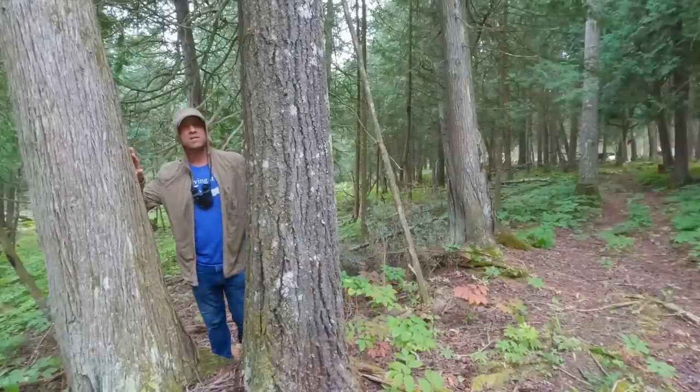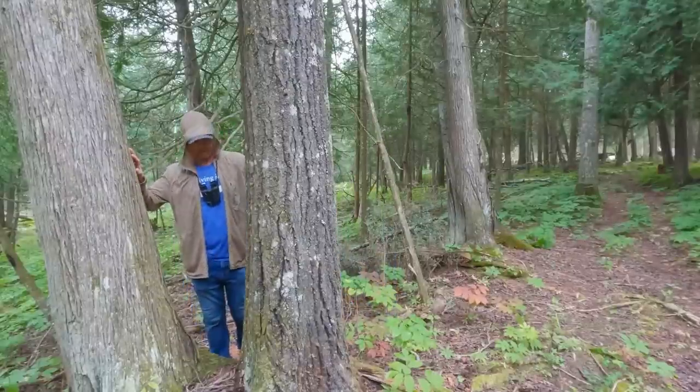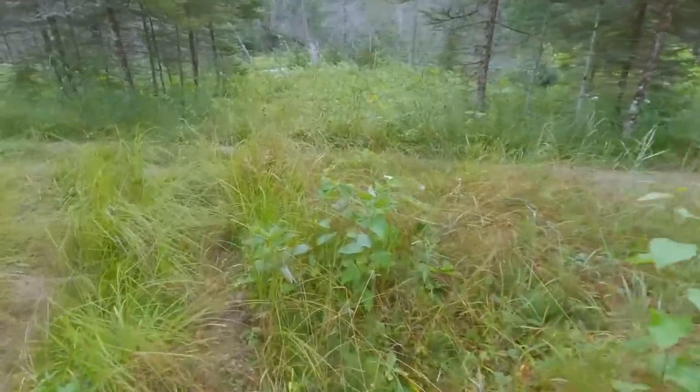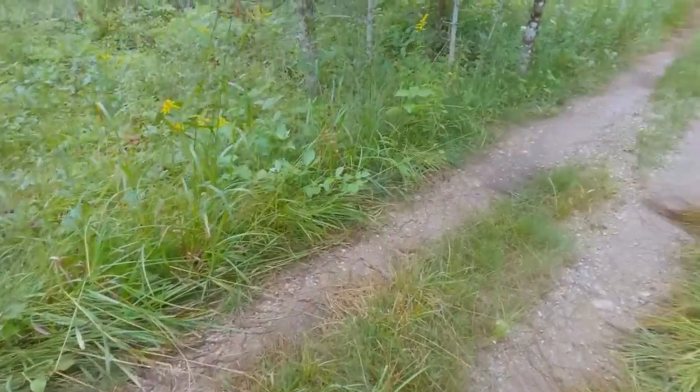This aspen and a cedar grown right together, about the same size. Back out to the main freeway.